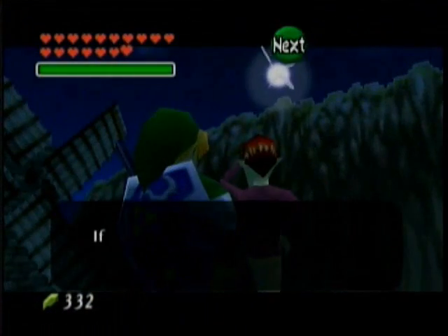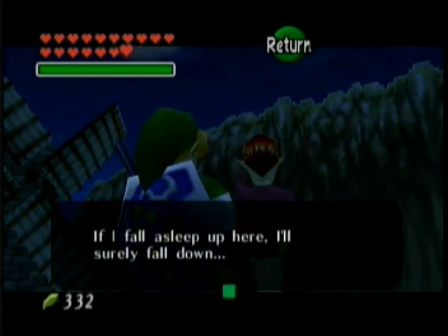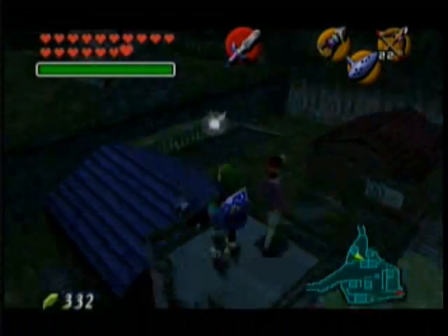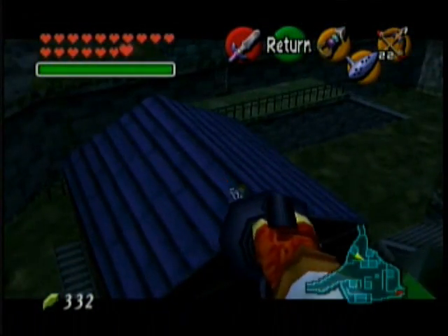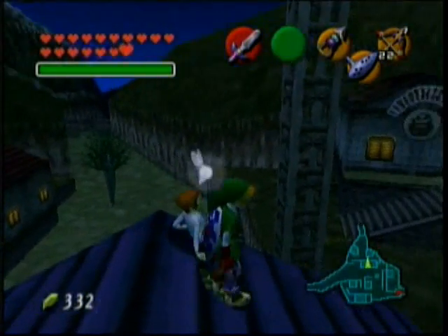So, what are you looking at? Just a little peep. If I fall asleep up here, I'll surely fall down. Oh, dear me. Well, don't fall asleep, derp. You can't fall asleep when you're standing, otherwise you'd be standing sleeping. And that's just the weirdest way to fall asleep.